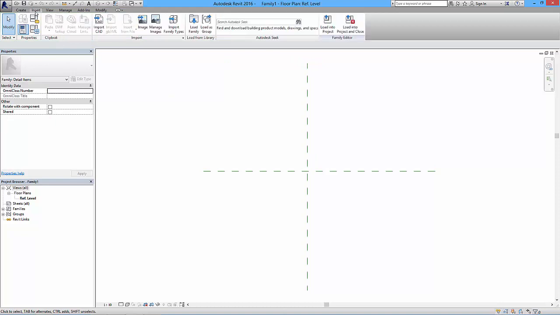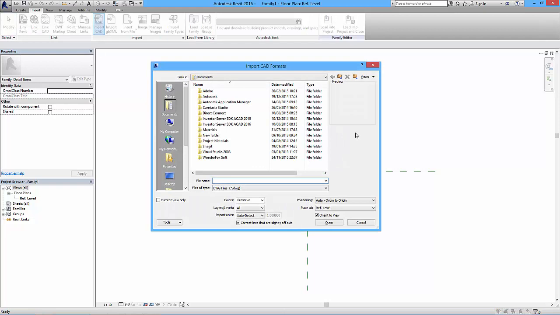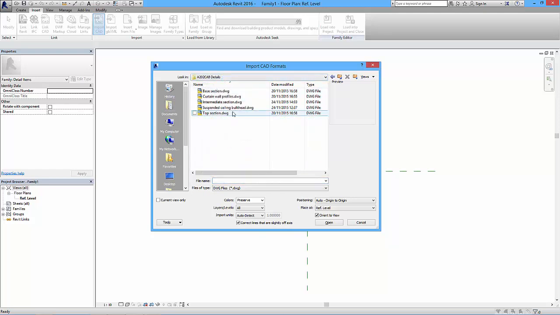So we are going to go insert, and we're going to import a CAD file. Now the files that you're looking for will be on the student shared W drive. I'm picking them off my own computer, but you'll go to the W drive or copy them from there onto a flash stick and load them up from that. So what we are looking for are the intermediate section to start off with. The intermediate section is just a block basically that's been generated from that curtain wall profiles drawing. So I've split them all up into top. We've also got a suspended ceiling bulkhead that I've created as well. So go to intermediate section, not the curtain wall profiles, because that's got all of them in there.